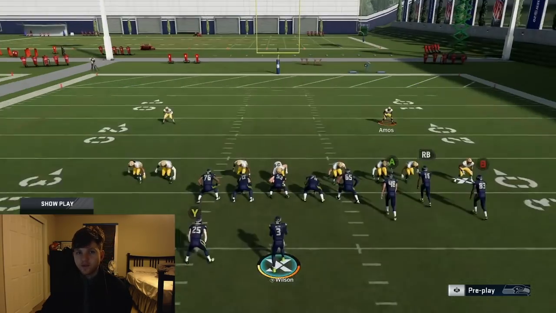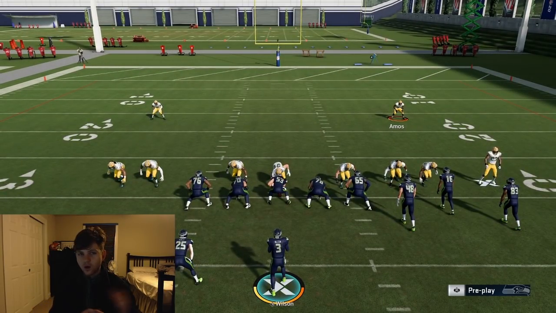This is super difficult to pick up because not only is there one corner coming off the edge, but there's 2 corners, one coming from each side, and it can be really, really difficult to block, man. A lot of the times your tight end or your running back will just completely dumb out. So this is my favorite technique for blocking this.